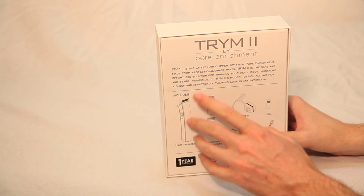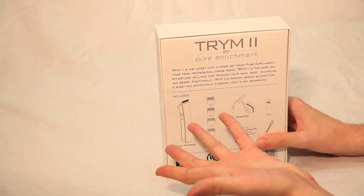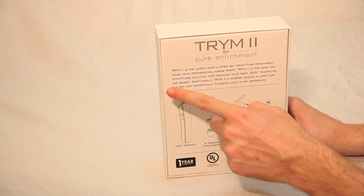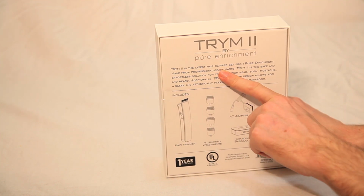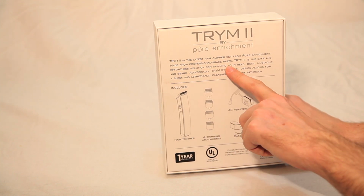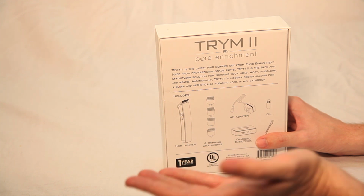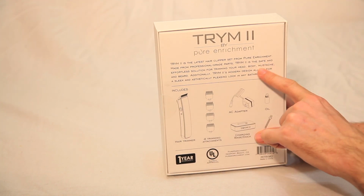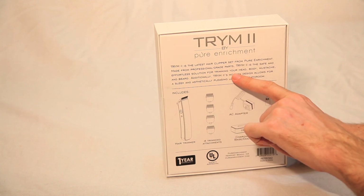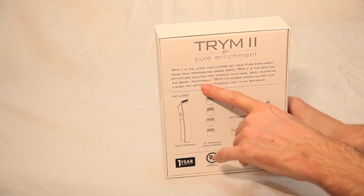And then on the back it says, Trim 2 by Pure Enrichment. It's like a water drop because that's how pure it is. Or it's Gatorade. Trim 2 is the latest hair clipper set from Pure Enrichment. Made from professional grade parts. Thanks for not getting me anything from Detroit. Trim 2 is the safe and effortless solution for trimming your head, body, mustache, and beard. All at once? No, that'd be great.